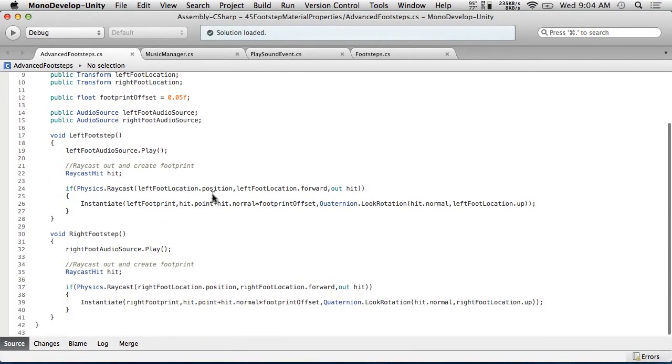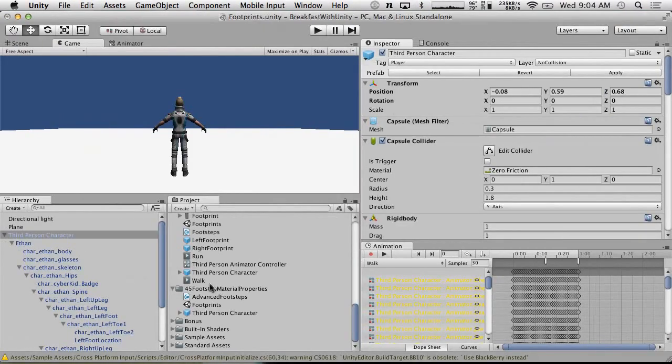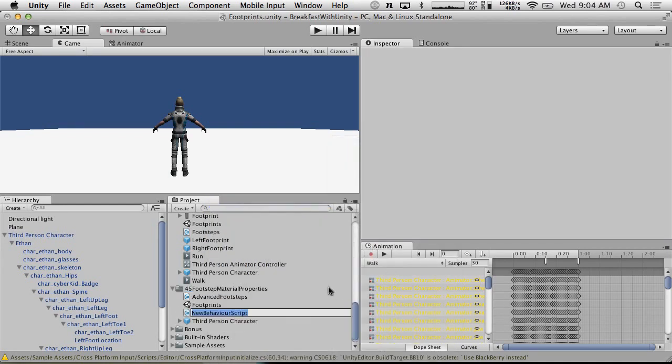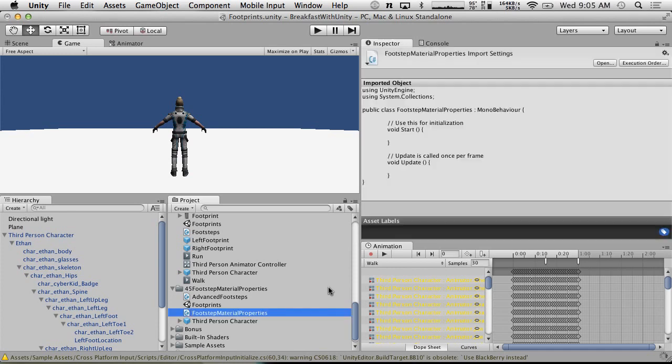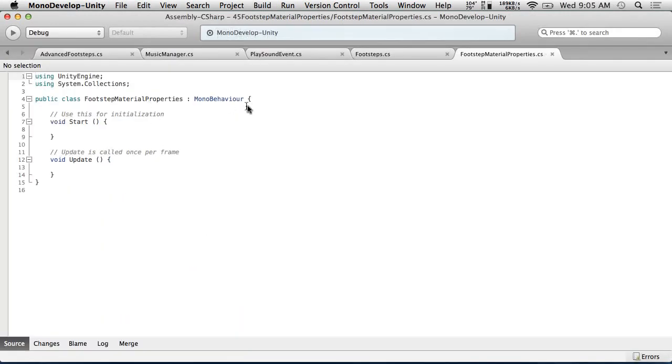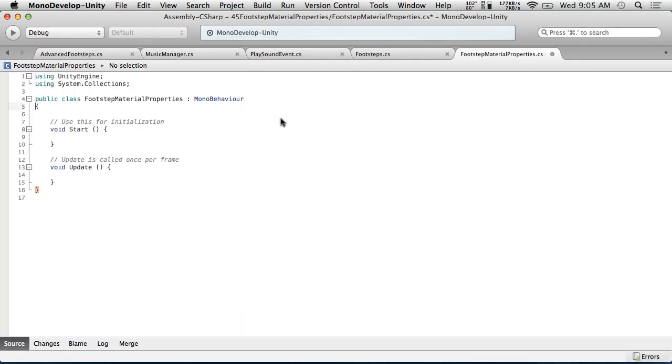I'm going to create one more script here. Footstep material properties is what we're going to call the script that actually stores what we're going to do here. And this could have a plethora of information in it. As it is, it's just going to have a couple of variables.